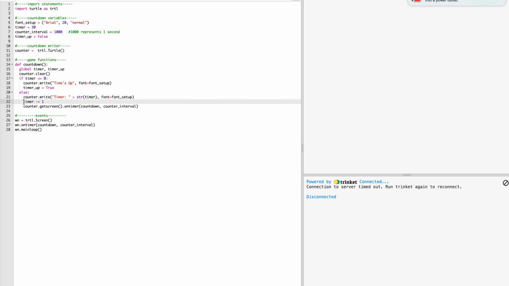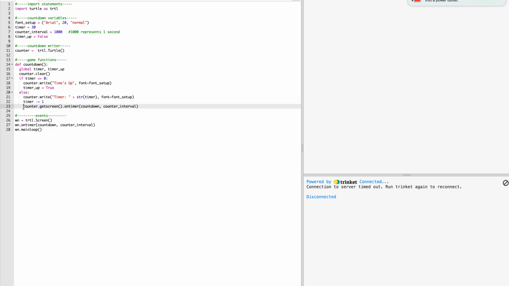And after we do that, we're going to decrement the timer variable. What does decrement mean, you ask? I bet you know. It means to subtract from something. Typically in computer programming, we are subtracting 1 from our variable. So timer minus equals 1 is the same as saying timer equals timer minus 1. It helps us count down.